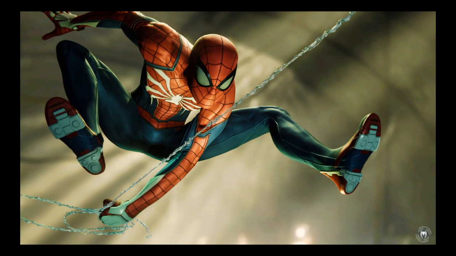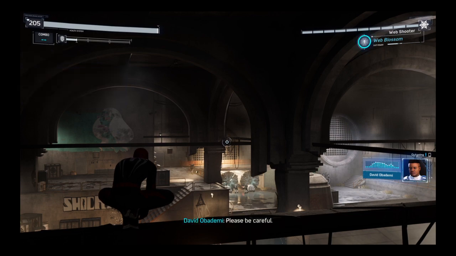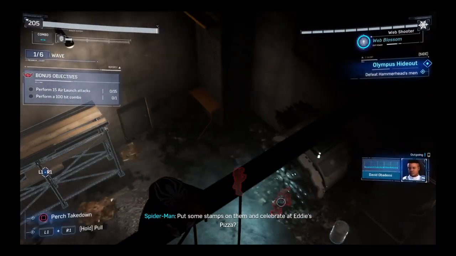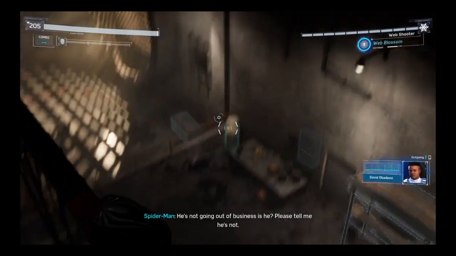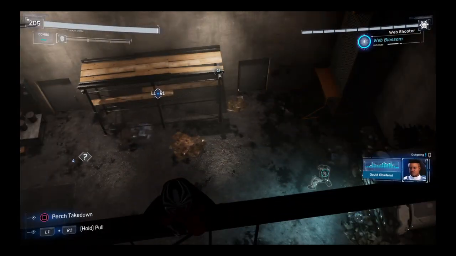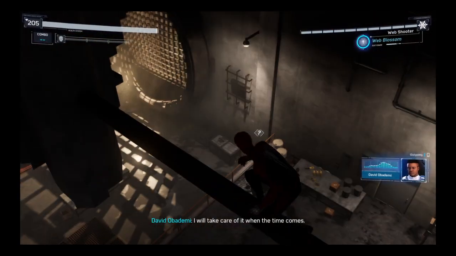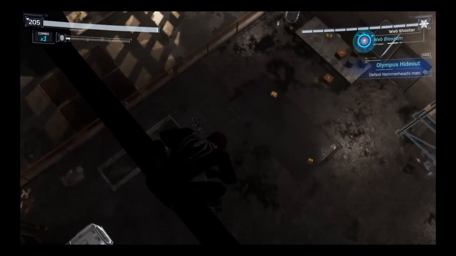Gotta stop the recording a bit. Hi, David. Just found another Hammerhead hideout. I will. So, what happens when we get all the caches? Put some stamps on them and celebrate at Eddie's Pizza? Eddie's, yes. I will miss that place. He's not going out of business, is he? Please tell me he's not. No. It's just... it's nothing. And do not worry about shipping. I will take care of it when the time comes. Yeah, something's obvious with David.